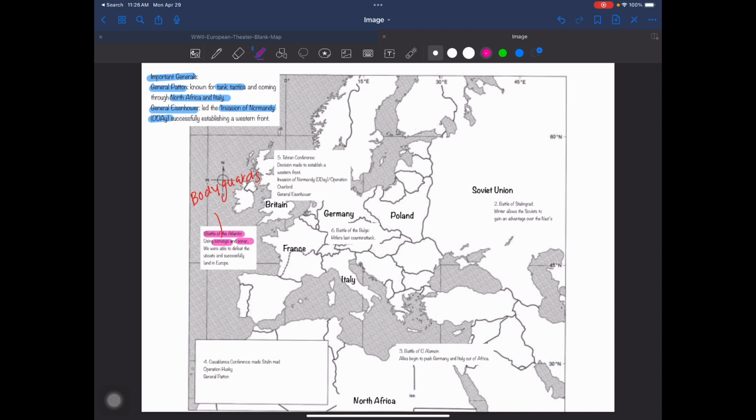The second battle that is going to play a huge role in Europe is over here in the Soviet Union, called the Battle of Stalingrad. So make sure you remember that Hitler had formed the non-aggression pact with Stalin, but he's broken that at this point. He invaded the Soviet Union in 1941 and has pretty much wreaked havoc through the country. The Battle of Stalingrad is going to be what we call, and I'm going to write it down, a turning point.